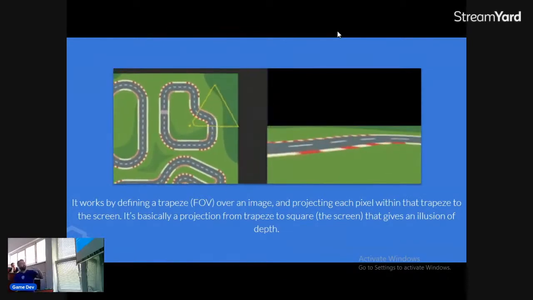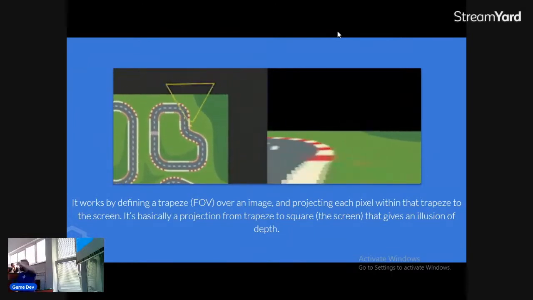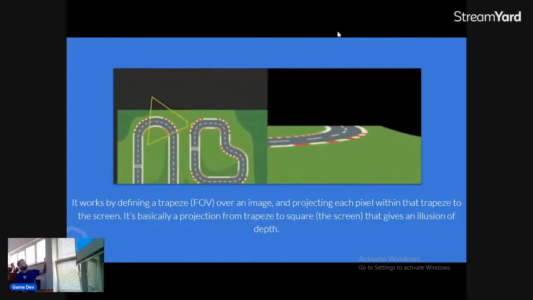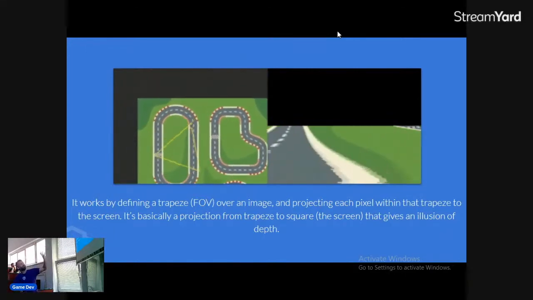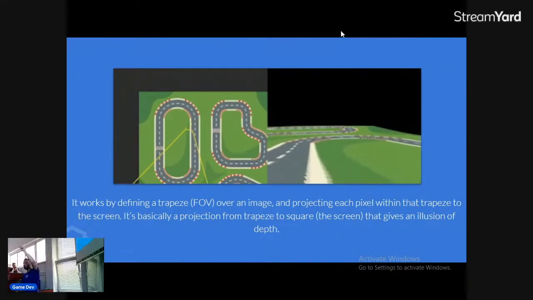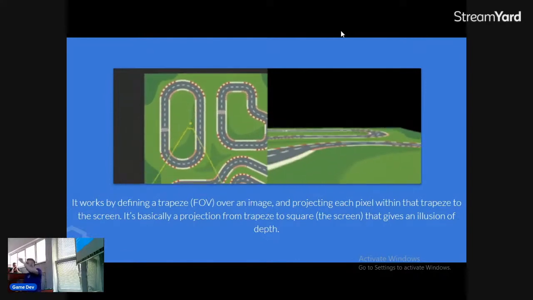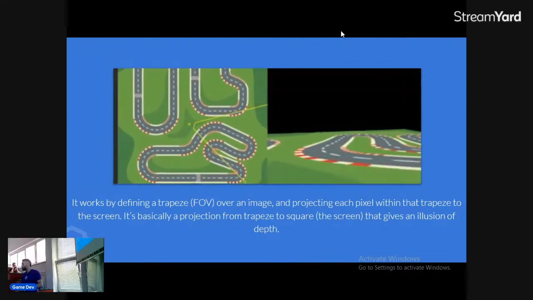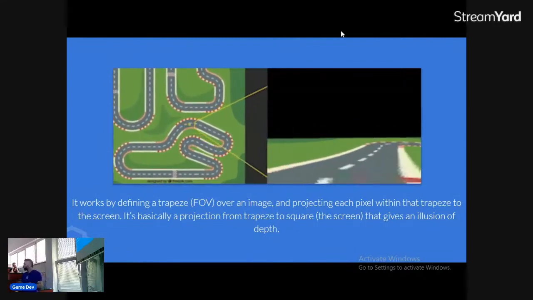And all you have to do is realize what are the pixels encapsulated within that trapeze. And you simply say, I'm going to take this trapeze and project it to this square at the bottom part of the screen. The pixel at the top left of the trapeze is going to be the pixel on top of the screen. And I'm going to go row by row over the trapeze and simply fill it in the square. Okay, basic projection from one shape to another.